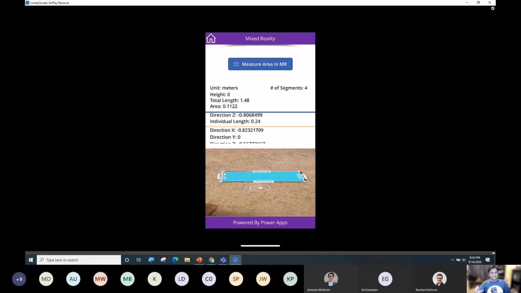Now that you've already understood that Daniel was able to get the length because he just took the sum of all of these individual lengths, I just went ahead and did a sum for that. So how did Daniel get the area? Well, what I did was I took the first segment and I took the last segment, because those are actually built-in functionalities in Power Apps, and I just multiplied the two, and that's how I got the area.